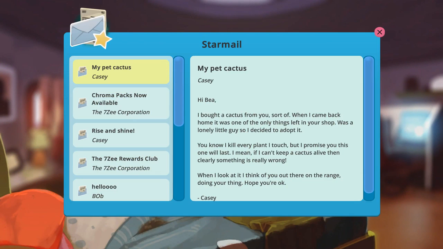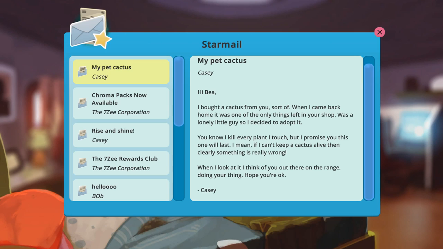We do have a star mail. Pet cactus, huh? My pet cactus from Casey. Hey, B, I brought a cactus from you, sort of. When I went back home, it was one of the only things left in your shop. Was a lone little guy, so I decided to adopt it. You know I kill every plant I touch, but I promise you this one will last. I mean, if I can't keep a cactus alive, then clearly something's really wrong. When I look at it, I think of you out there on the range, doing your thing. Hope you're doing okay. From Casey.